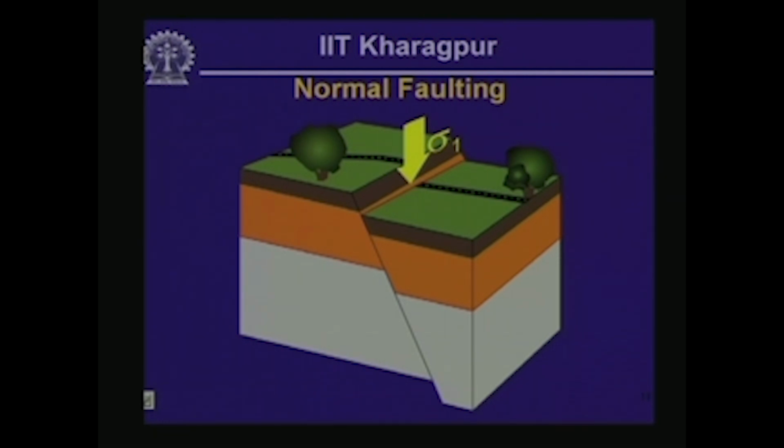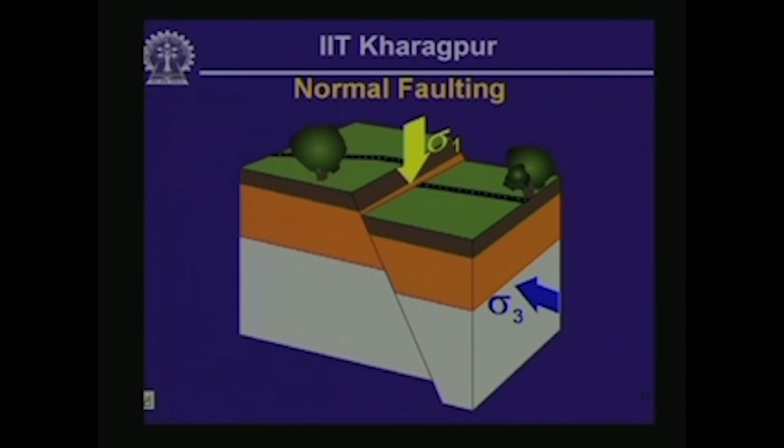What we are considering here, as you should have noticed already, is that the layers of rocks and soils are horizontal. If the layer was inclined, then also we could have normal faulting, but there sigma 1 would have been in the direction perpendicular to the layers. The minor principal stress is going to be in a direction perpendicular to sigma 1, in the horizontal direction, and that is how the direction of sigma 3 is shown on the right of this animation.